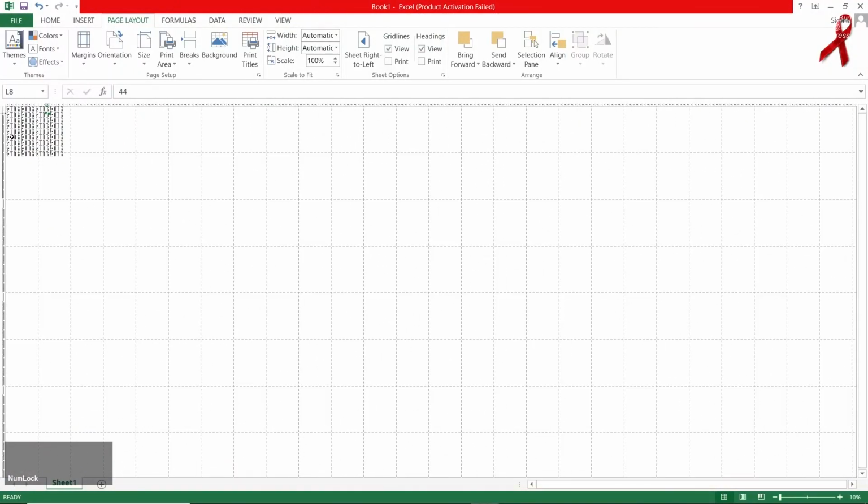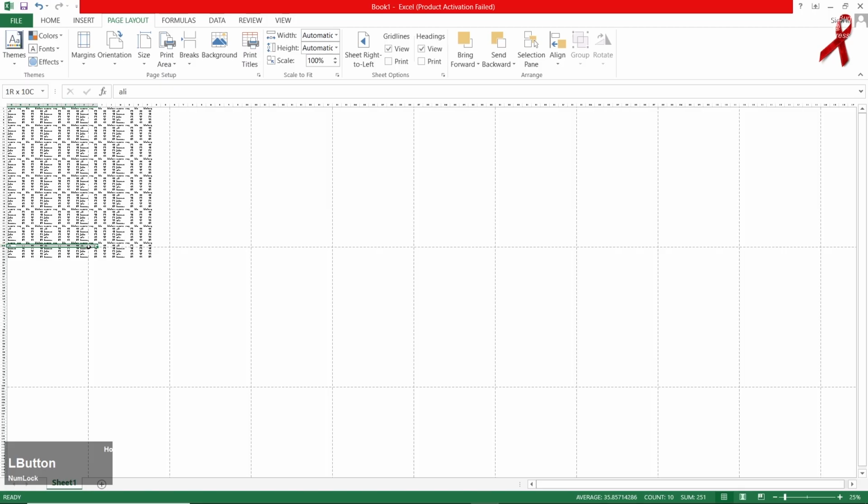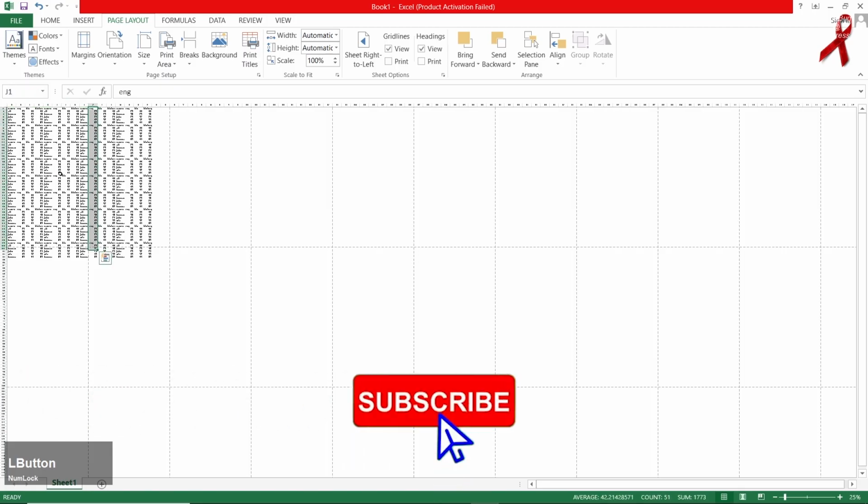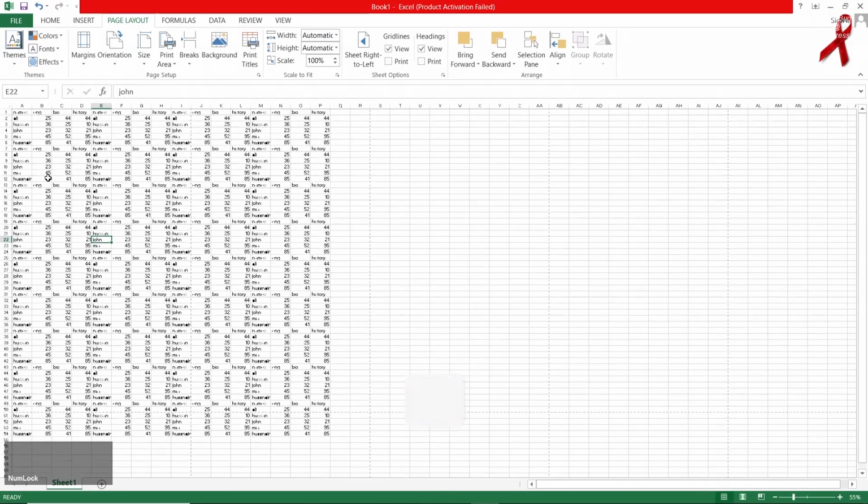Let's try to understand furthermore. If you can see the first page, it is starting from this place to this place. If you want to break your page on some certain point, you have to click on that cell and go for Breaks. Go for Insert Page Break.